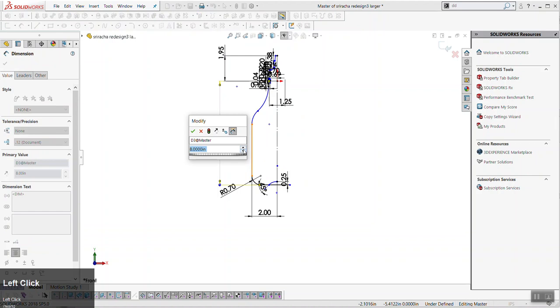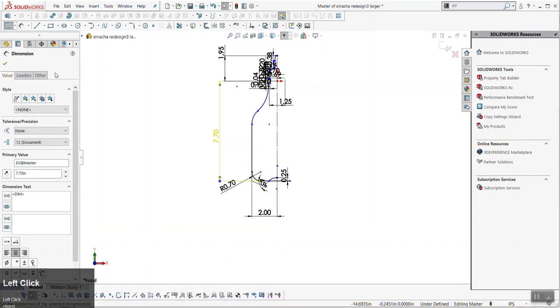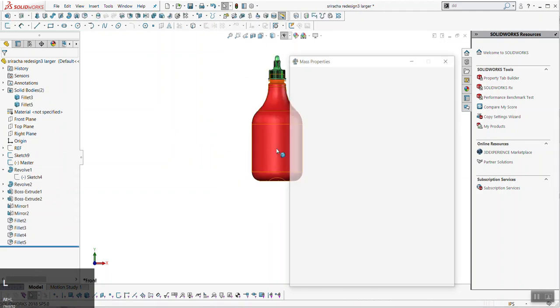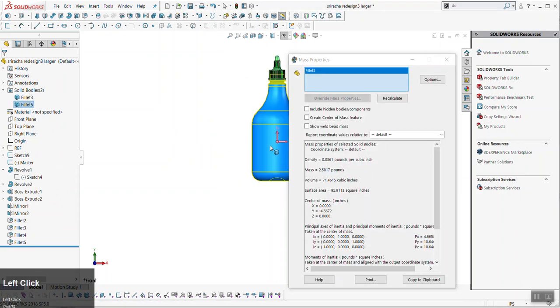Just for your reference, when you're playing with volume, you will get the most volume change by drawing width-wise based on a revolve. You will get the smallest volume change by drawing height-wise. It is possible to remove volume with the push-up. I'm not requiring that you be so accurate, but when you are trying to nail that accuracy, the push-up is the best place to take out or add a little bit of volume, because it does not change the overall design. There you go, 71, that matches the requirements.